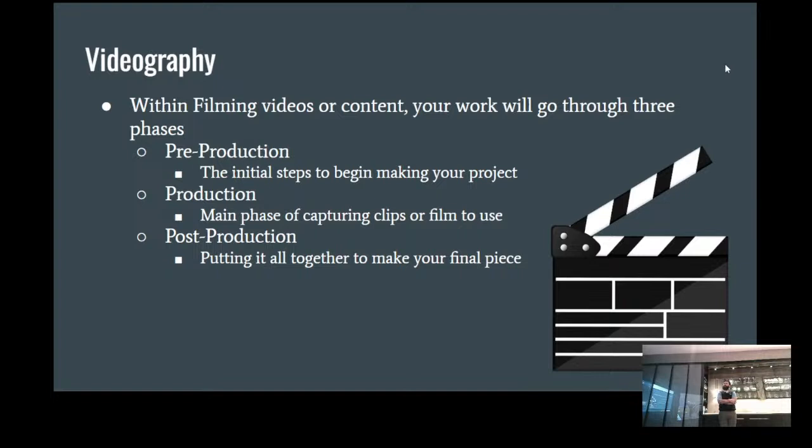Videography comes into that. So within filming videos or content, you're going to work in these three phases. These are the main three phases that you go through when you make a product or a production. So pre-production are the initial steps to begin making your project. I usually like to classify this as I'm going to sit in Starbucks and work on my computer until I figured out every little detail of what I need. Maybe where I'm recording, what I'm going to be recording, what's my lighting going to look like when I record this, what's the energy or vibe that I want to go with to make sure I get the product right, how many products am I shooting, is my one camera enough, should I have another camera, how am I transferring these photos when I'm done.